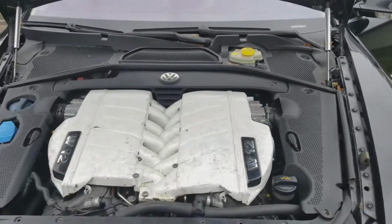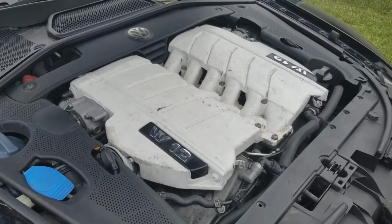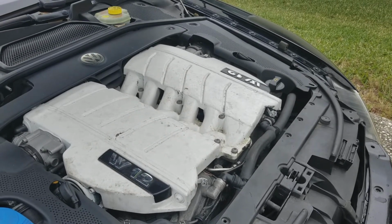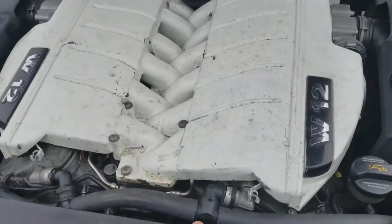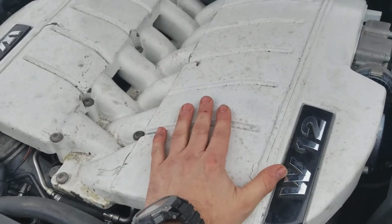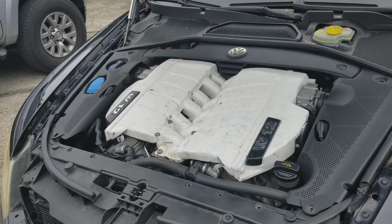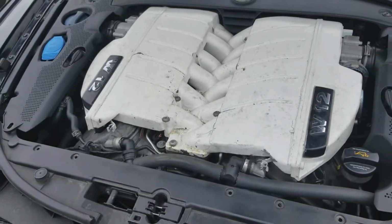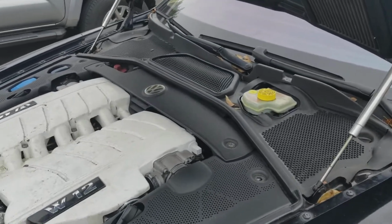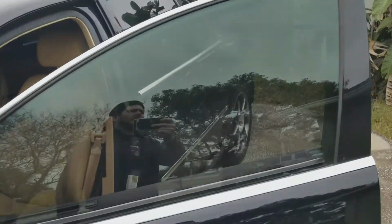The other issues it had when I got it, as you can see, I'm going to be wiping this engine down and cleaning it, but the vacuum lines had been taken off. Somebody tried to work on the engine and realized they couldn't, so I redid some of these vacuum lines, which made it run a lot smoother. Prior to that, it was idling very rough, and it smoothed out some of that idling. I will be cleaning this down, but you can see they did paint that top and poorly painted it, and I'm not sure why, but it does have most of the covers. I'm not sure if there's anything missing. I think there's a piece that I do have, and I think that's inside the car.